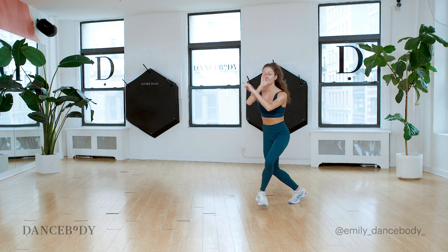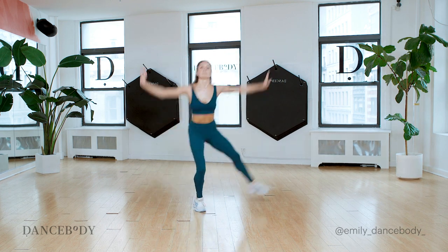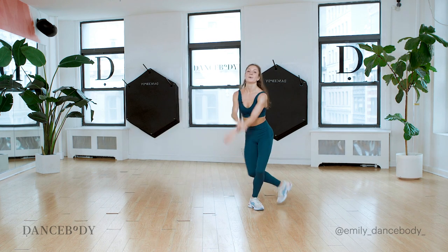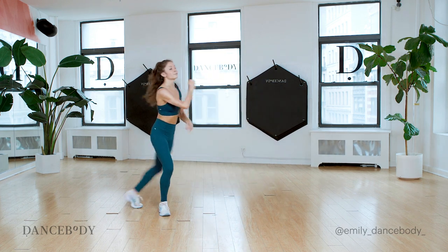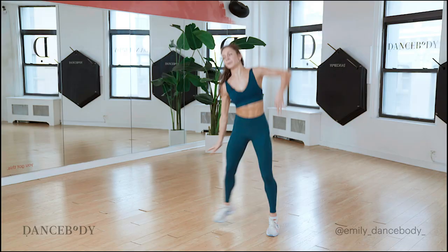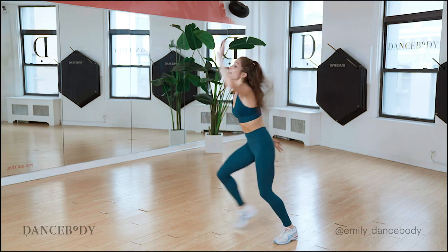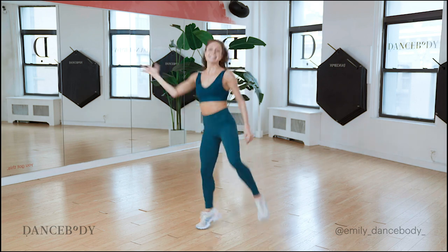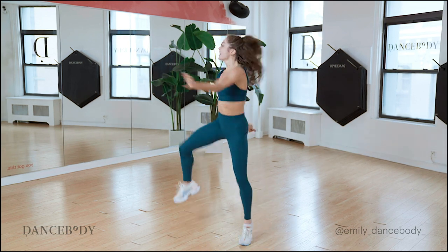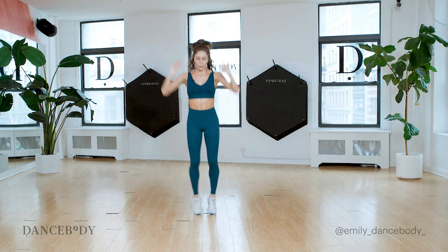Up. Back front. Up. Back front. Arms. Use those arms to help you. Good. Now pick it up nice and free. Just let it go. Throw it. For eight, seven, six, four, three. Last time, lift.